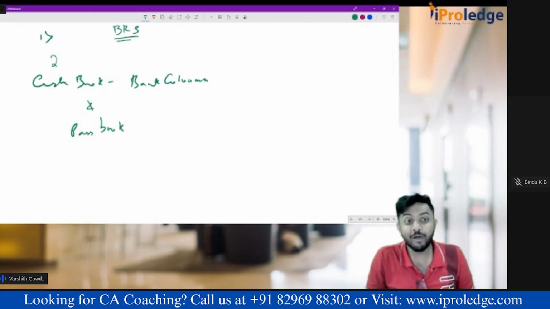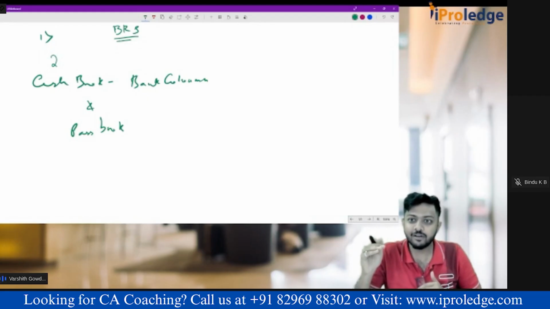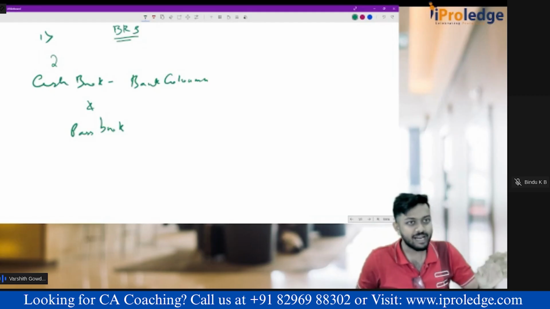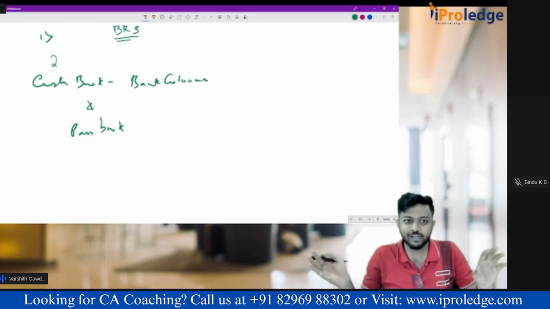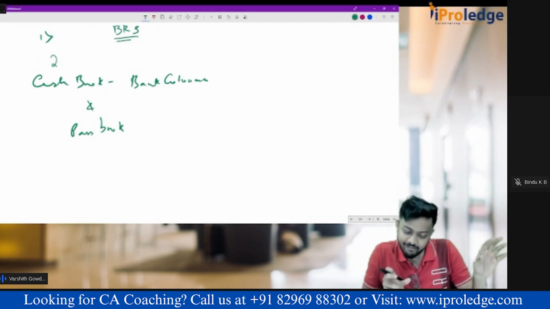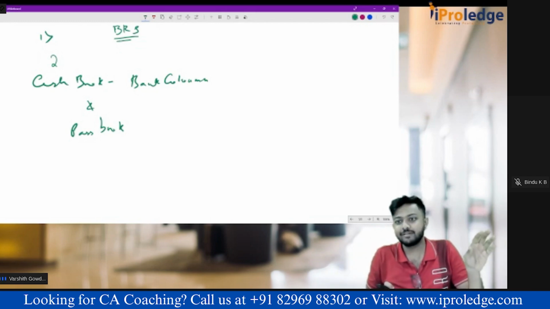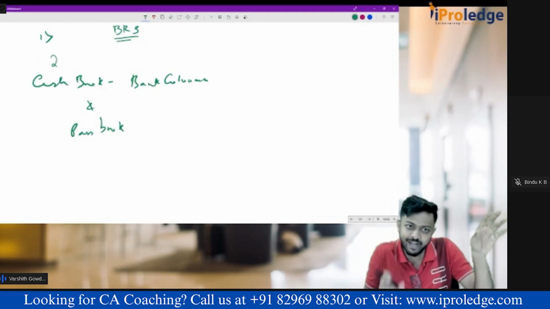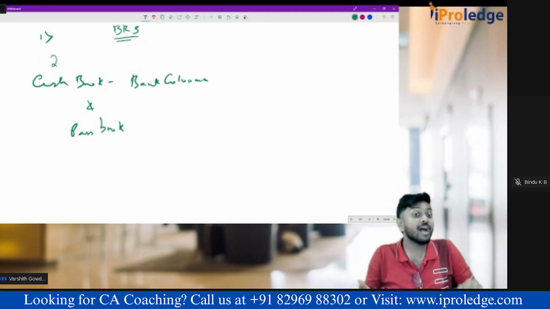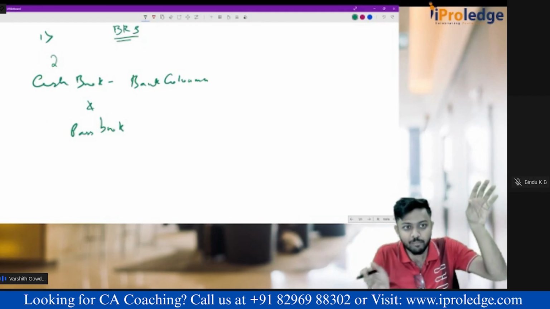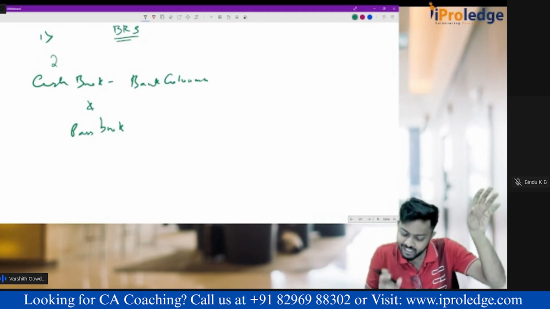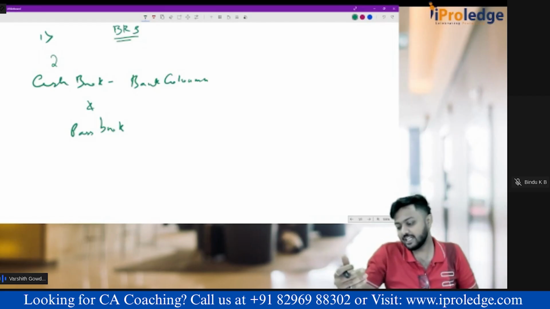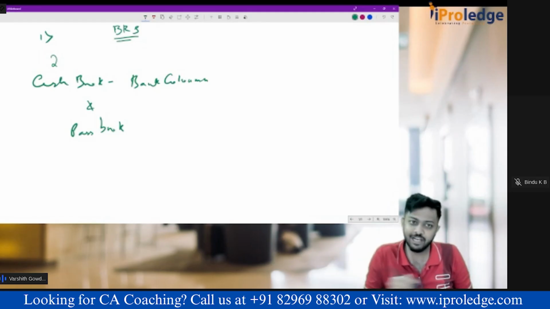If you want, I'll prepare a reconciliation and show it. In the recon, I'll start from the bank balance, say the passbook. Whatever differences I know, I'll add or subtract, and then arrive at the cash book balance. Or the reverse: I'll start from the cash book, do the plus or minus for all the differences, and arrive at the passbook balance. Then I'll show him, sir, see the recon. The auditor will see the recon, be satisfied, and sign the balance sheet.